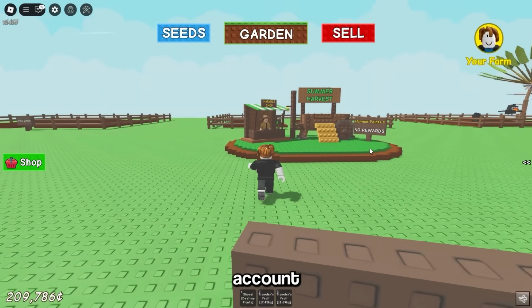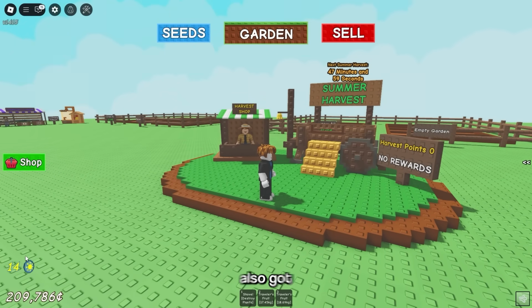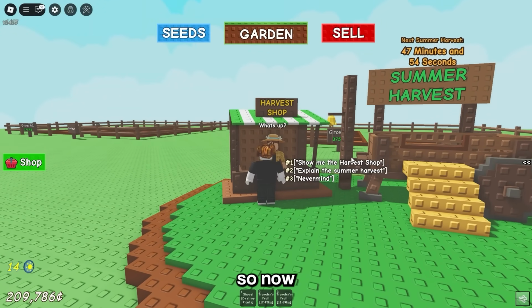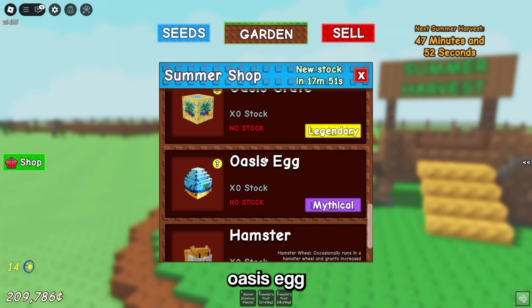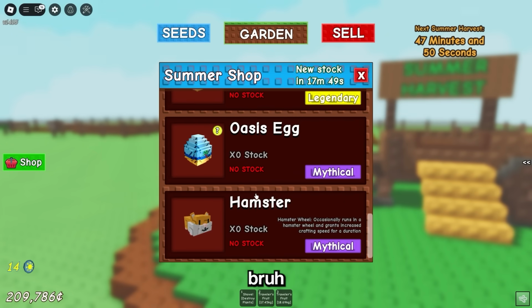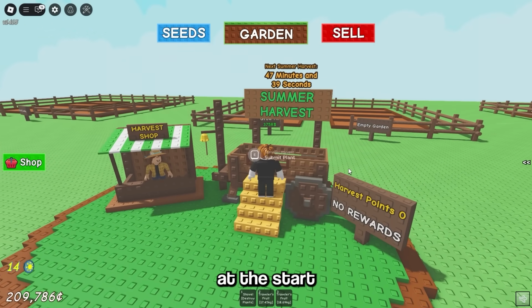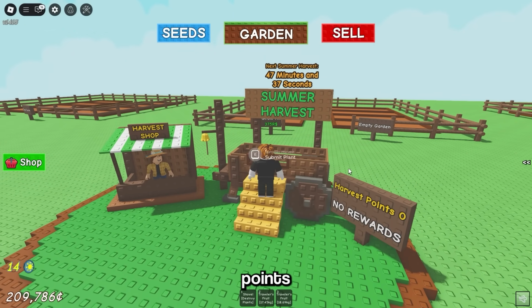Okay, there you go, I kicked my main account out. Anyways, but to top it all off, we also got 14 summer coins, which is the main thing that I was going for. So now, is there an oasis egg? There is not, bruh. Oh yeah, also, before anyone says I didn't contribute, I don't know if you remember, but at the start, I contributed with a whole 12 points, so take that.